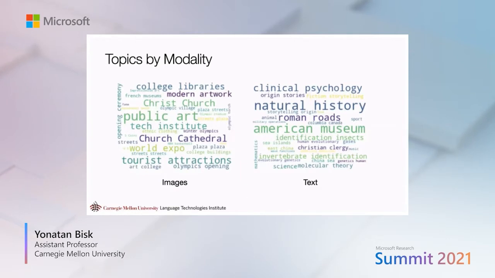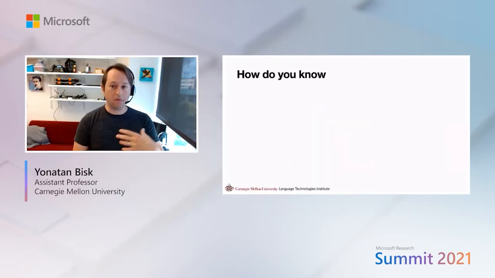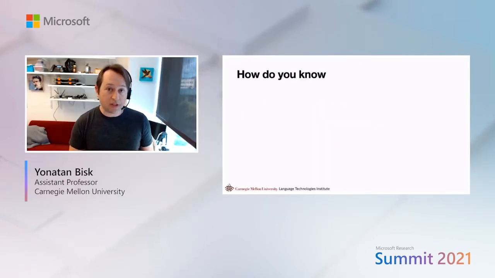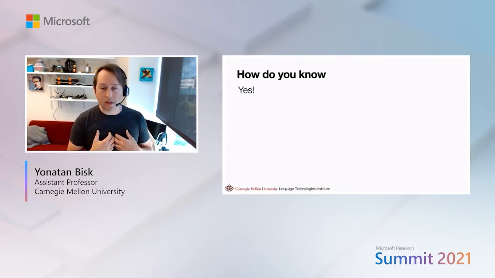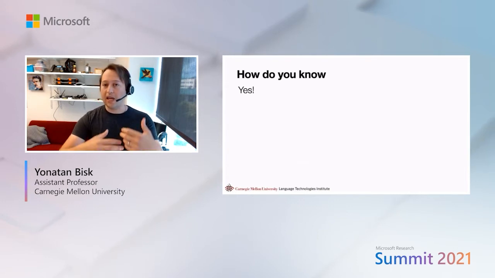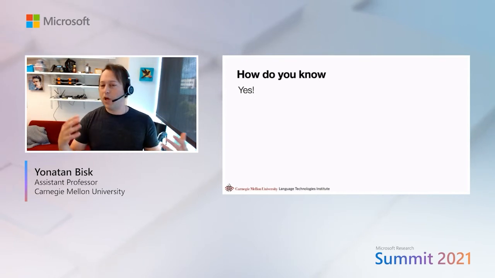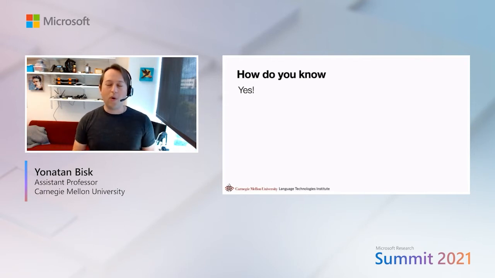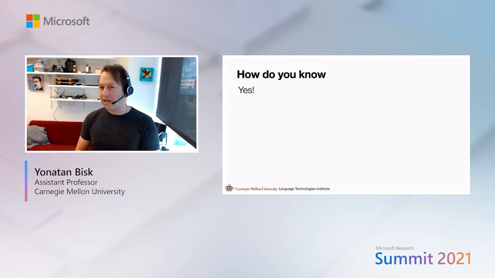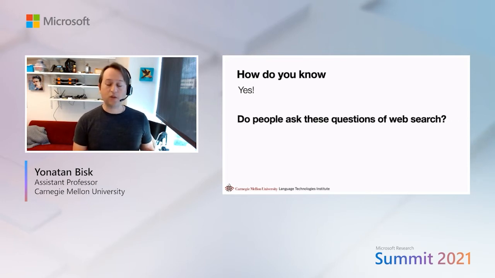So how do I know that, let's say, people are interested in these kinds of questions? Well, I know that they are because I ask these kinds of questions, I do this kind of reasoning, and everyone I've spoken to has fired off at least one query in the last week or month where they didn't think it was going to be that complicated, the system didn't answer it correctly, and they had to do a little bit of digging. The answers were there, but they had to find them for themselves. So we do know that people are asking these questions of web search, but they're not doing it at scale.